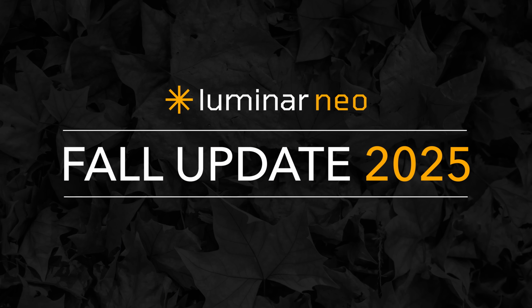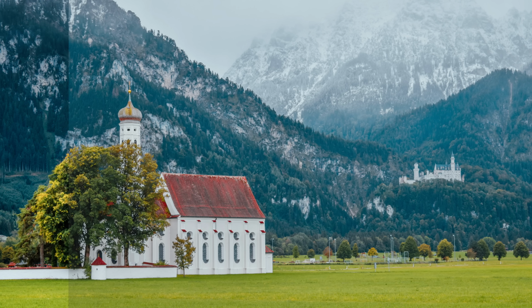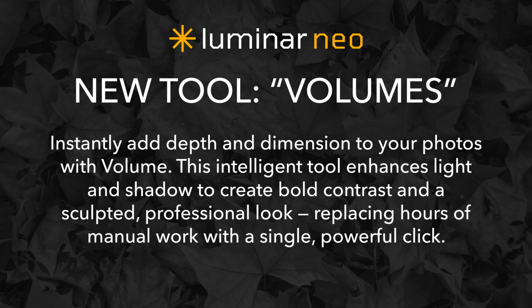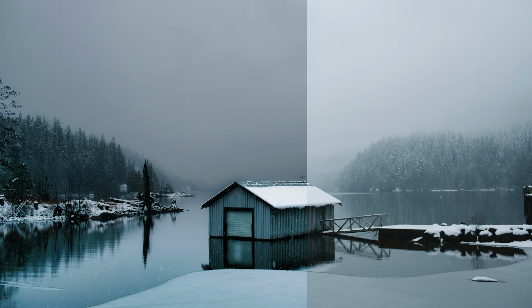It's not too long until Luminar's Big Fall update is released, and in this video I want to share with you an exclusive look at one of the brand new tools that is included in that update. Skylum claims that you can instantly add depth and dimension to your photos with Volume. This intelligent tool enhances light and shadow to create bold contrast and a sculpted professional look, replacing hours of manual work with a single powerful click.